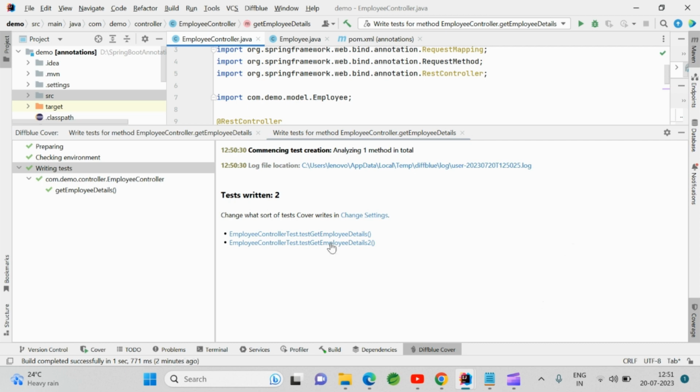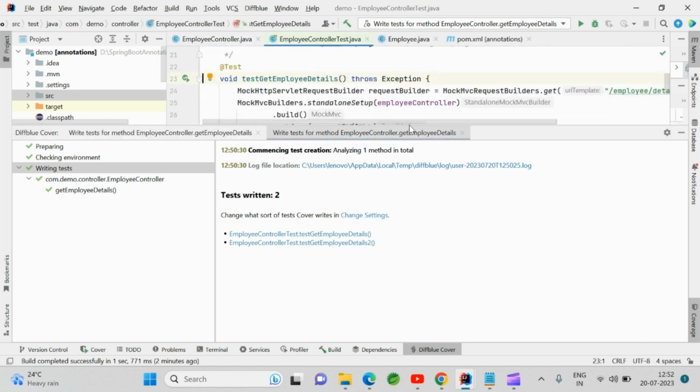It has generated the test cases for us, so we can go and check the JUnit test case.